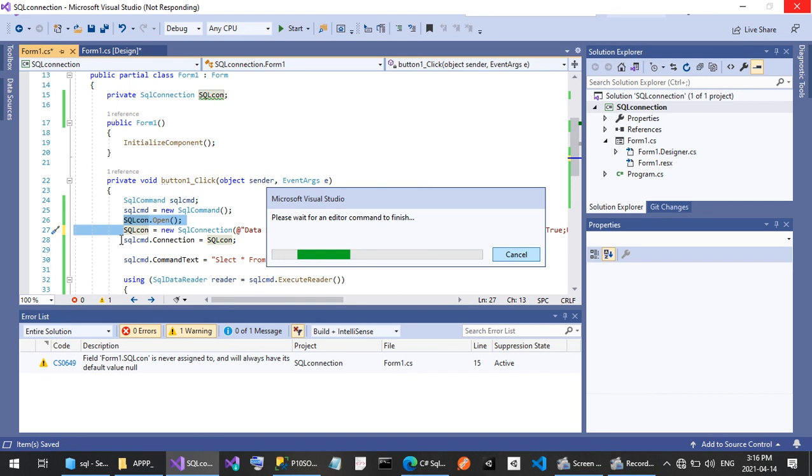It says the keyword is not supported: integrated security. I don't know what this means, but maybe the keyword is misspelled, I think.